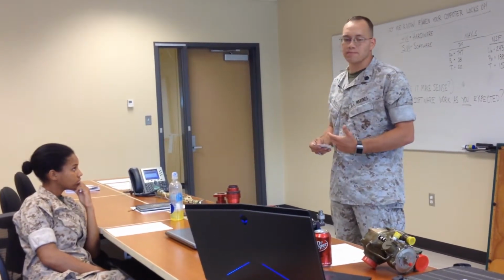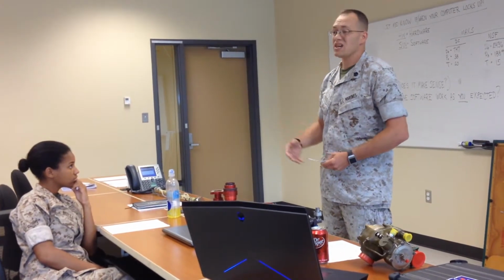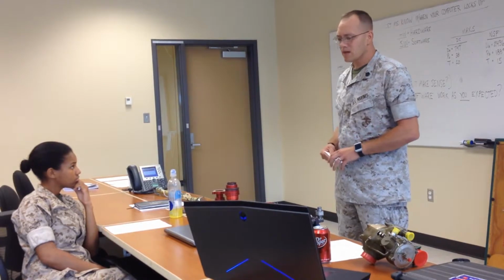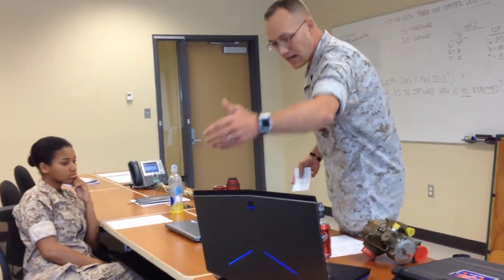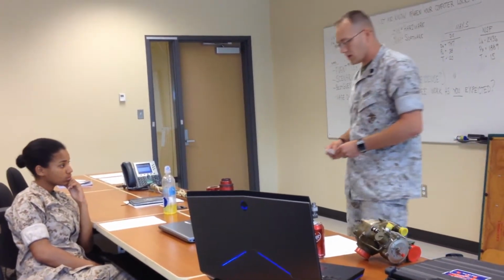For PCs, it's been a lot in the past. Some of these, they're blocky, they're big, they're bulky, it's not real easy to look at. Some of your higher ends, like my personal laptop here, you get fancy lights and logos and everything else put on there. It kind of adds a lot of flair to it.